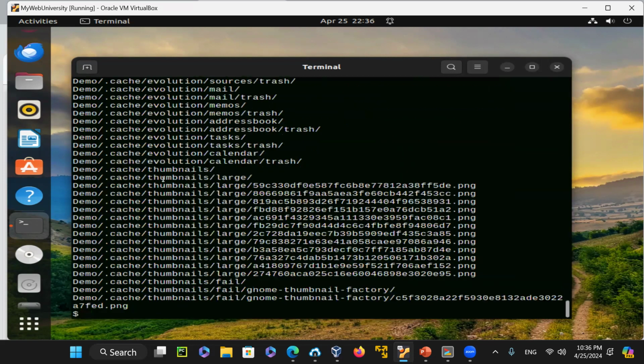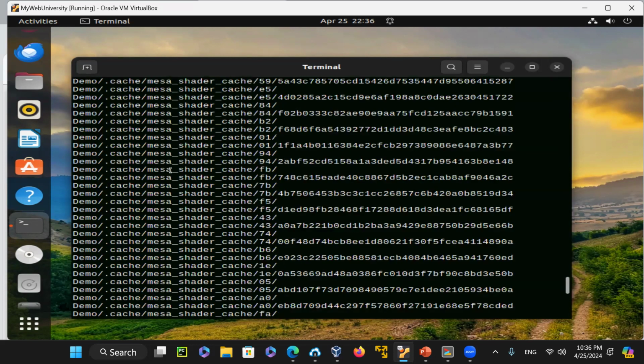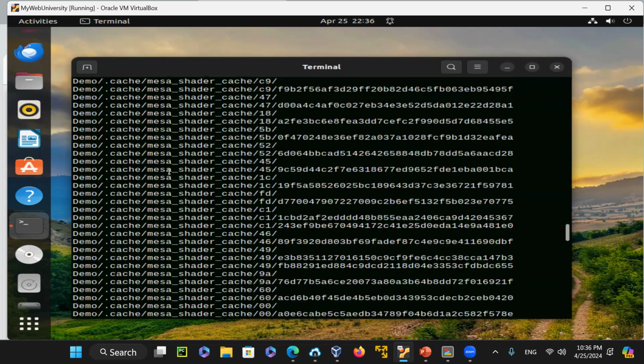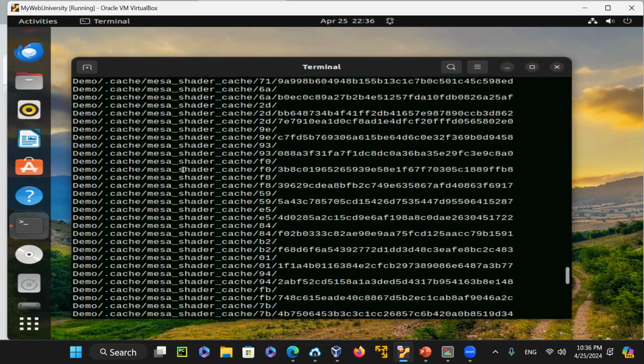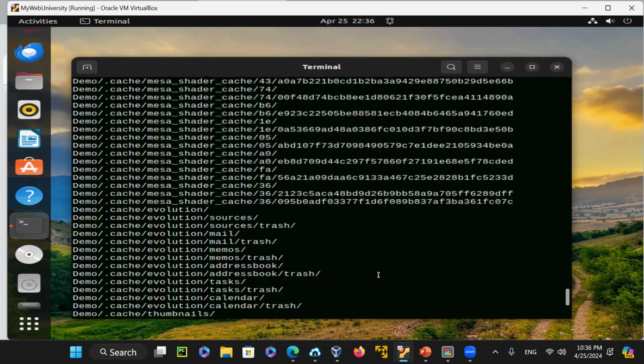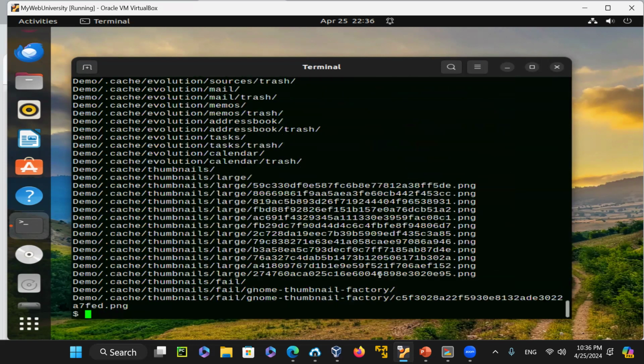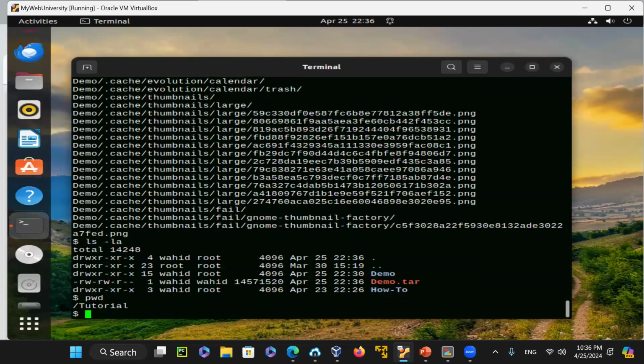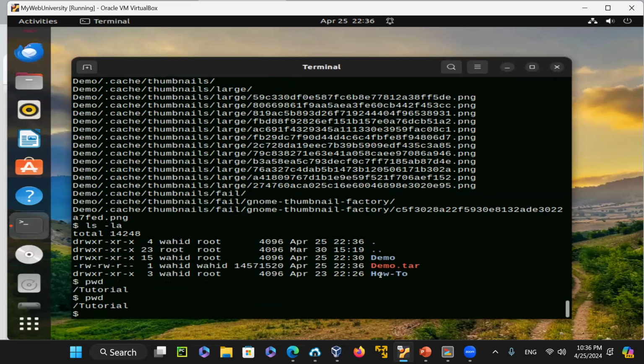As you can see, because I used the verbose option, it showed exactly all the files that were there, including the .cache, the hidden ones. When using tape archive, the permissions are preserved. The symbolic links are done. So it is very nice that you could just copy some stuff and put it into a demo.tar file. In this case, the demo.tar file is exactly what this demo is.